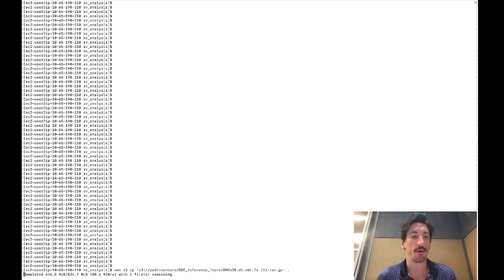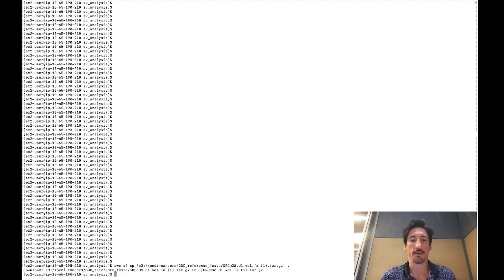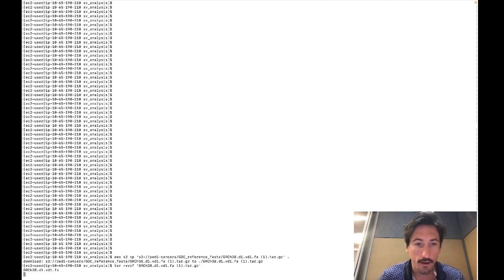And since we downloaded the tarred and gzipped file, we're going to need to basically undo that. And so we'll use tar. All right, and this should untar and unzip this particular reference FASTA.